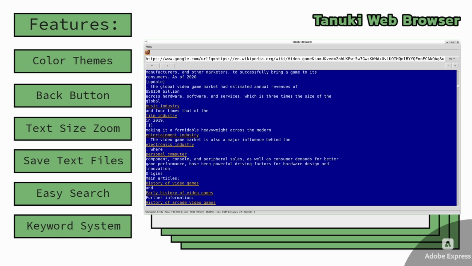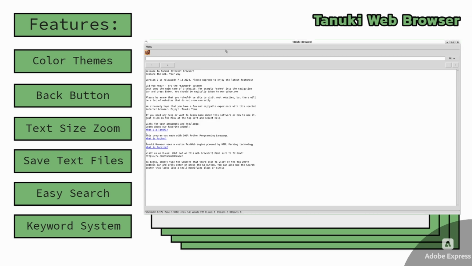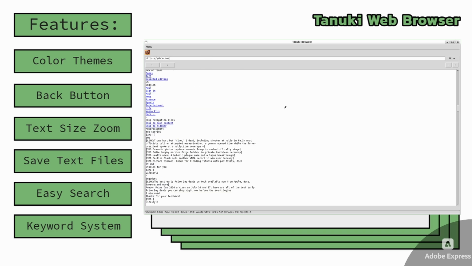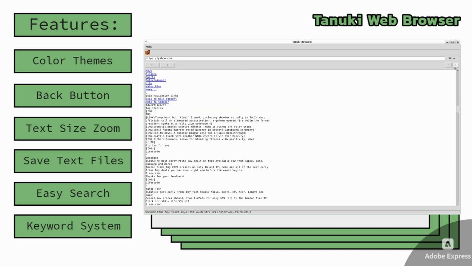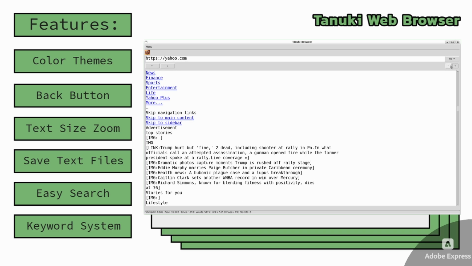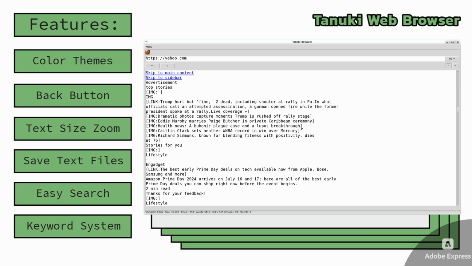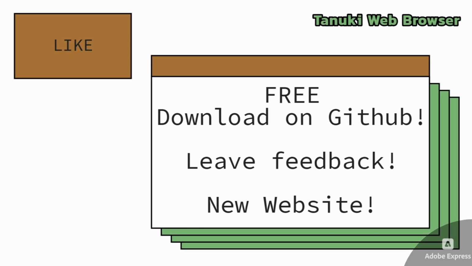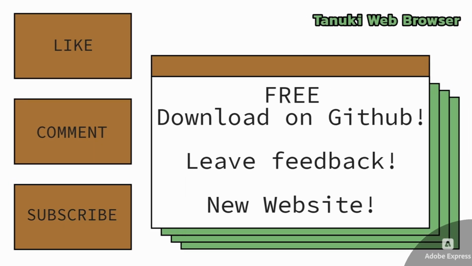And then you have the keyword system. We have a special keyword system where you type in a website that you want to go to, and it will auto-complete the website. So for example, if you want to go to yahoo.com, usually you'd have to type in HTTPS for the secure connection, www.yahoo.com, and then a slash maybe. But in this case, you just type in Yahoo, press enter, and it automatically completes and takes you right to the website and gives you the full website URL. So I thought that was a really cool system.